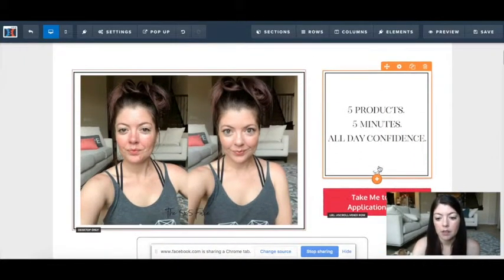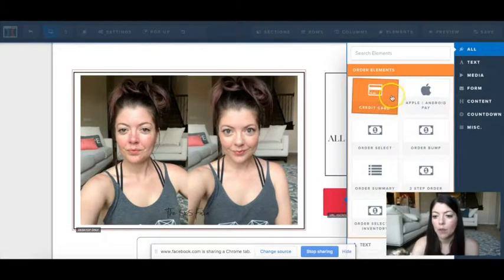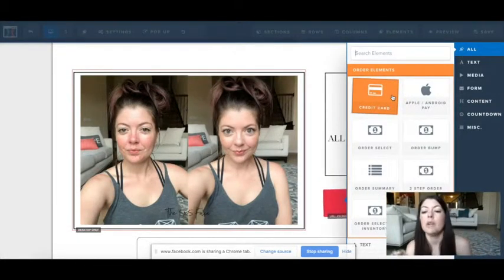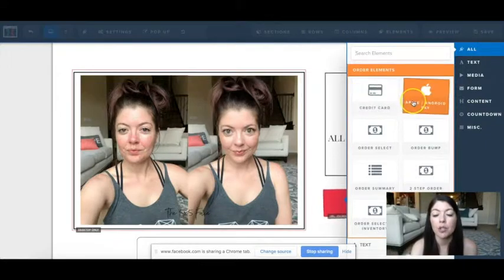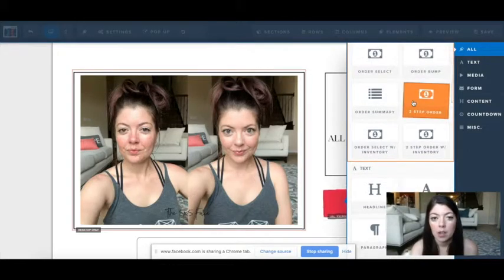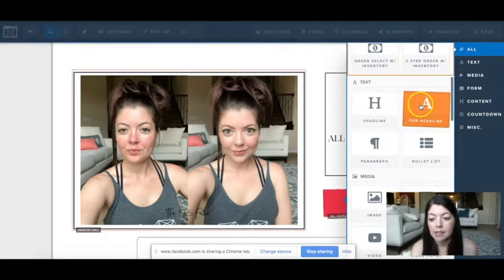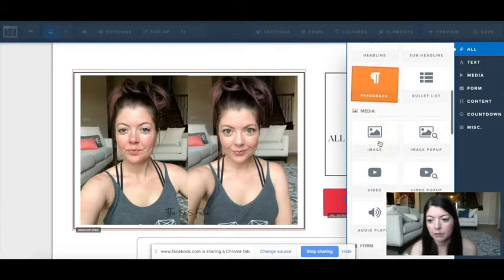There's a lot of different ones. So let's say we're going to pull this up. I'm not going to go into each element and everything that it does, and the reason is ClickFunnels already has that in their help and walkthrough section. You can do that, but I'm going to show you some of the ones that we are going to use the most frequently. Headlines and subheadlines, paragraphs.